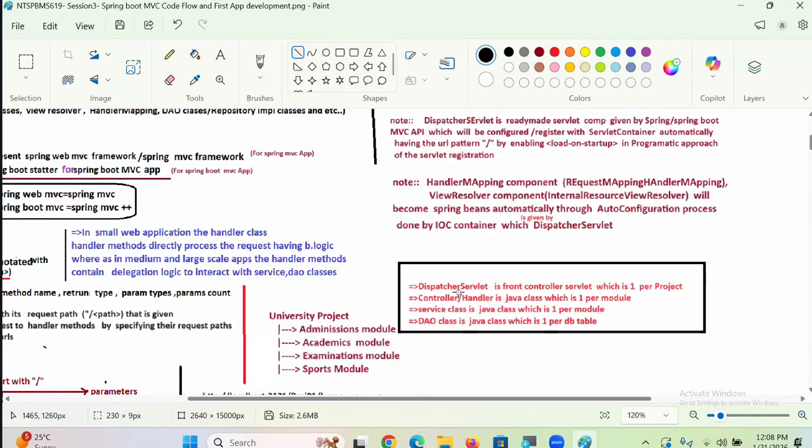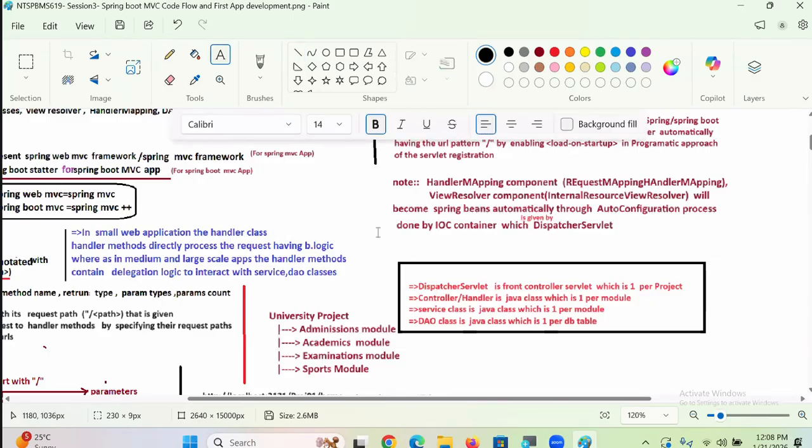Dispatcher servlet is the front controller servlet, one per project. Controller handler is what? One per module. Service is what? One per module. DAO class is what? One per DB table. And handler mapping and view resolver also generally what? One per project, because we don't use a different view resolver for a different one.